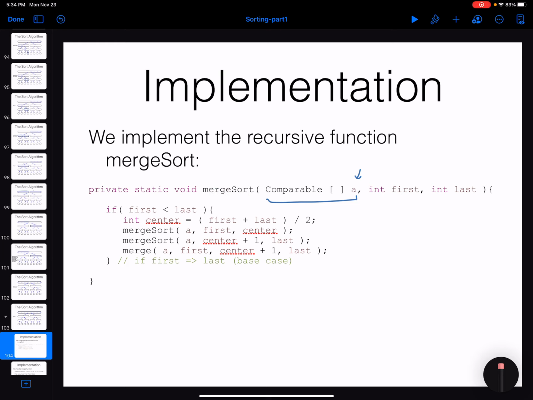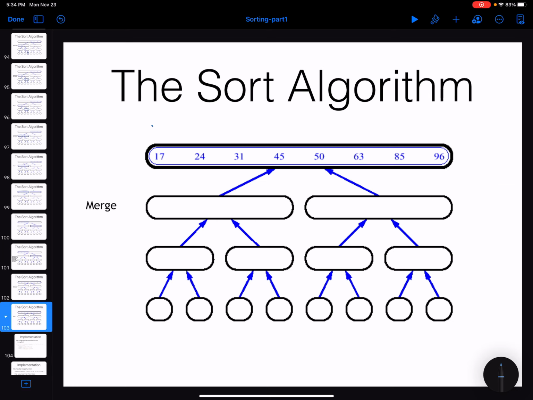Okay, the trick is, instead of creating smaller arrays, I am going to pass two arguments, first and last, which basically tell me which part of the array you are working on. So if you are working over the full array, at the very first, your function call will pass the array, and in an example like this, it will be index 0, which is going to be the first index, and index, for example, 7, which is going to be the last index, right? This is going to be index 0, and this is going to be index 3, 4, 5, 6, 7.